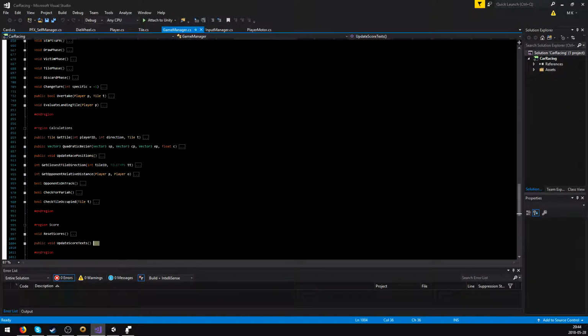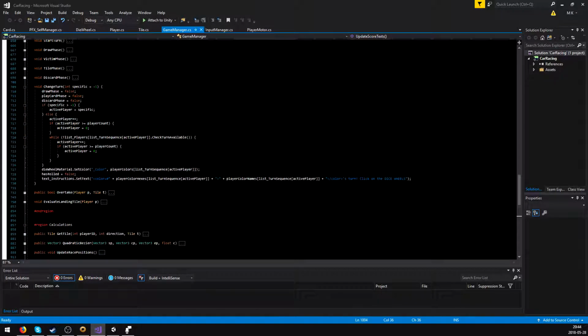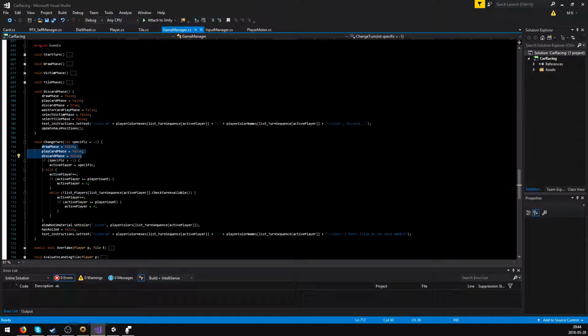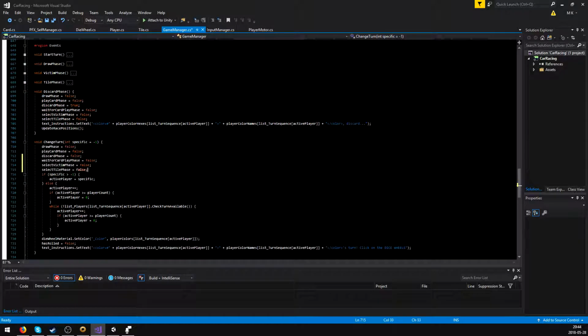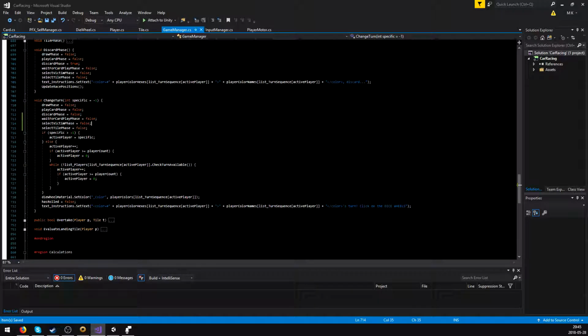If I remember correctly, inside of our game manager, there should be a function called change turn. There it is, and it does a bunch of things. Oh, that's actually interesting. We should probably make sure that everything is saved here. So copy these three and put them here. There, save. So this is excessive, right? I'm putting loads of security. I'm changing everything to false all the time. It's way too much, but it doesn't hurt.